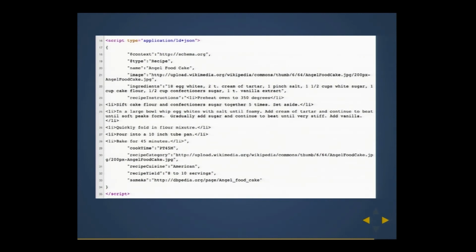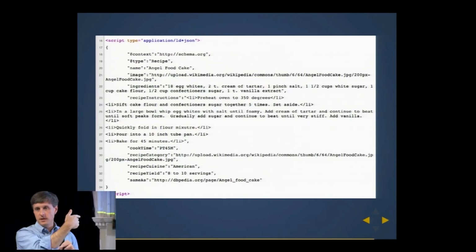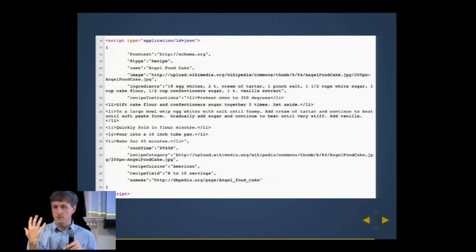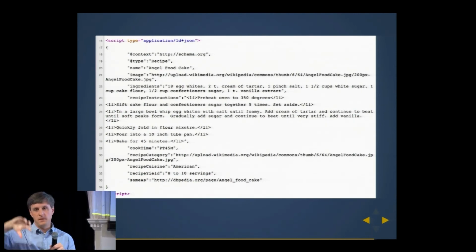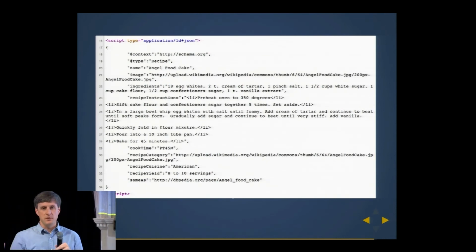Right? And it's almost human readable if you look behind the scenes. Again, on the front end, you're not going to see any of this. The difference between something with schema markup or JSON-LD is invisible to the browser and the front-end user. It's data for another user, which is bots or machines.